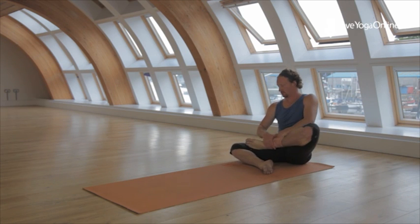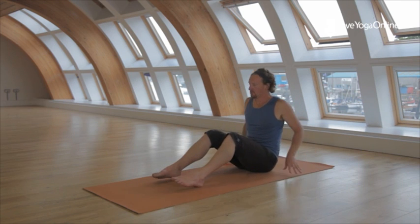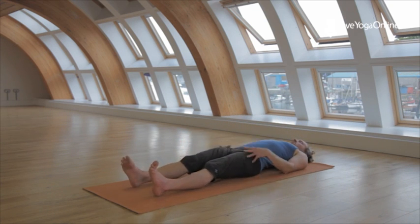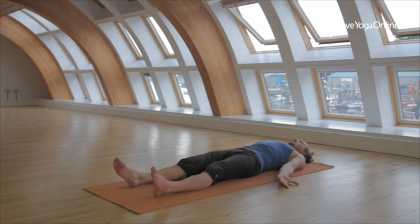Come lie on your backs. Come to Shavasana. Let the inner thighs ground, backs of the hips ground, feet fall open. Turn your palms to face up. Let the inner edges of your armpits lift. Let the shoulder blades slide underneath you so they become the foundation of your pose. And with each exhale, just allow your body to release into the earth.